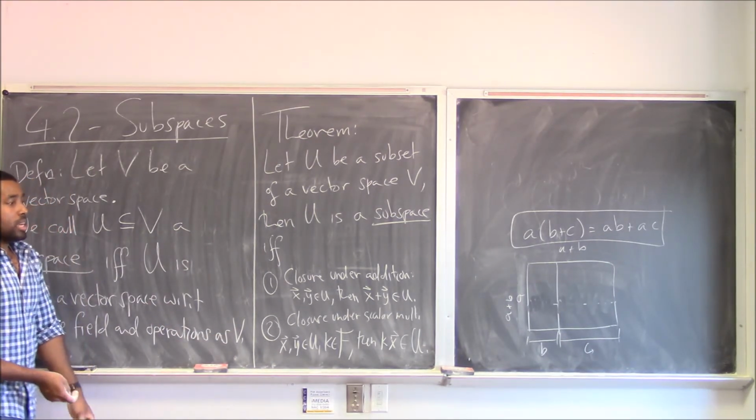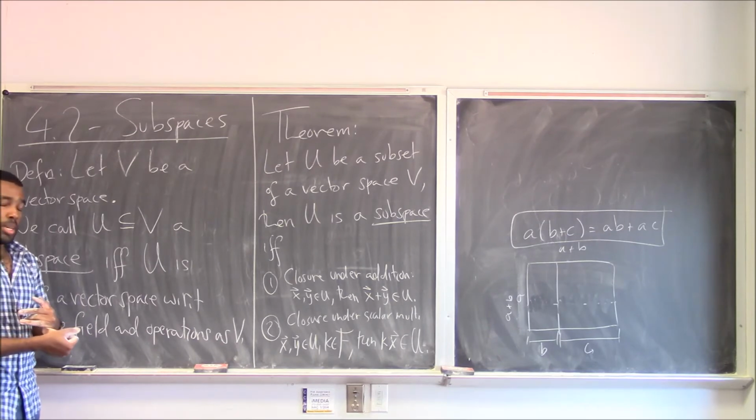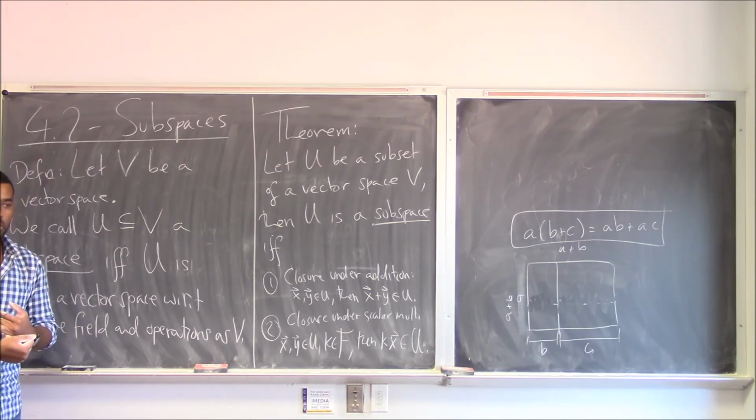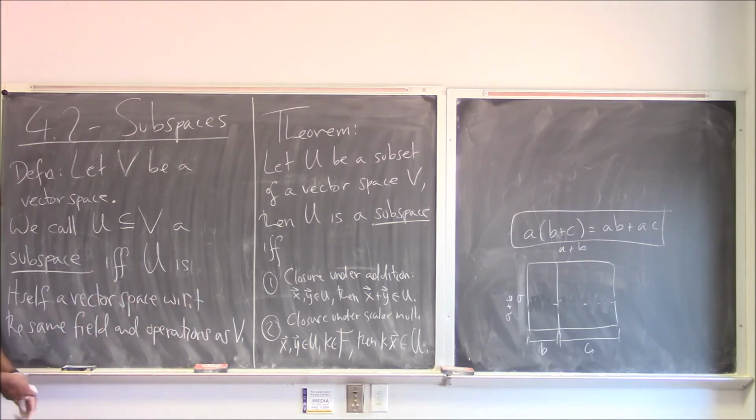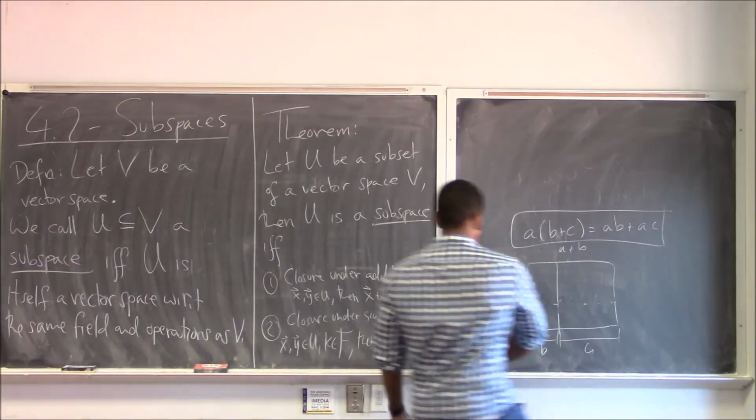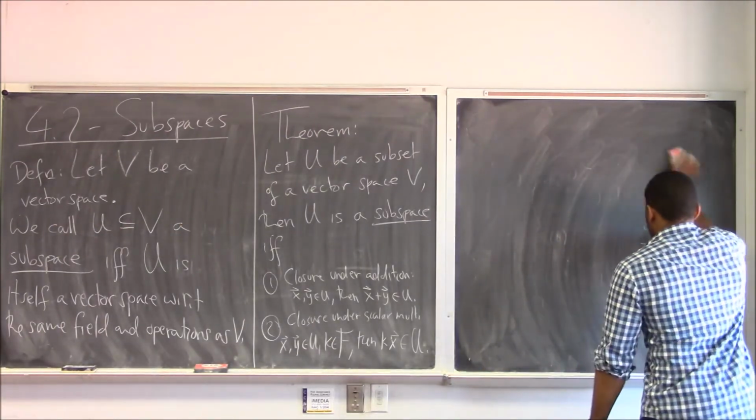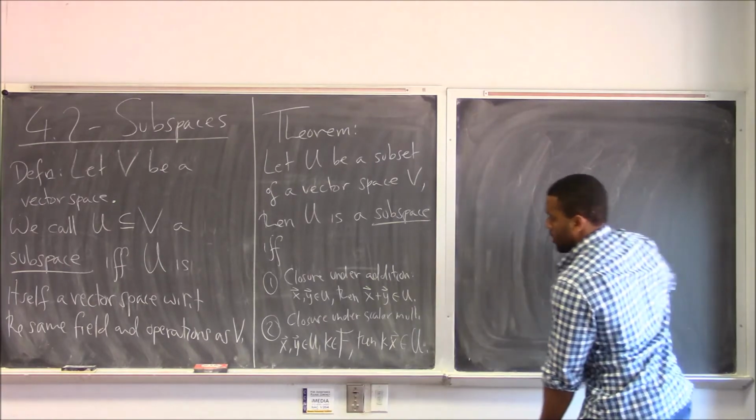So that's how we verified, for example, that the invertible matrices do not form a vector space themselves, so they definitely aren't a subspace. Because being a subspace means you're a vector space in your own right. You're just a smaller part of the universe, but you also have all the properties. You're a microcosm of the universe. Okay.